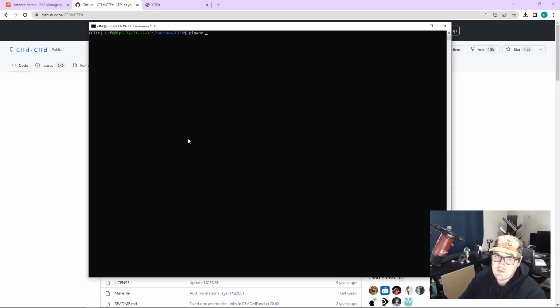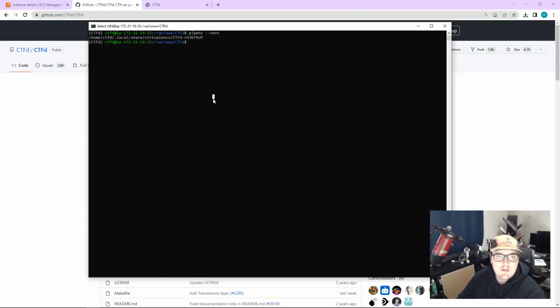So if you've used a different user than CTFd, you're going to have to change some things. But I found that one of the later directories, as we'll see, was the same anyway. So you can see here, if your user is different, you'll need to change this in the settings. But I found that this folder was the same for both, which I thought I might have to change.